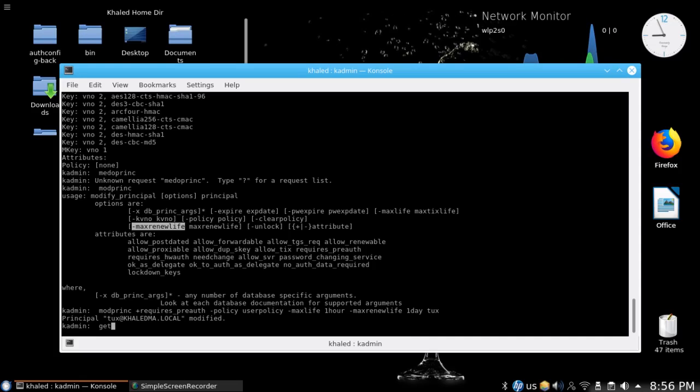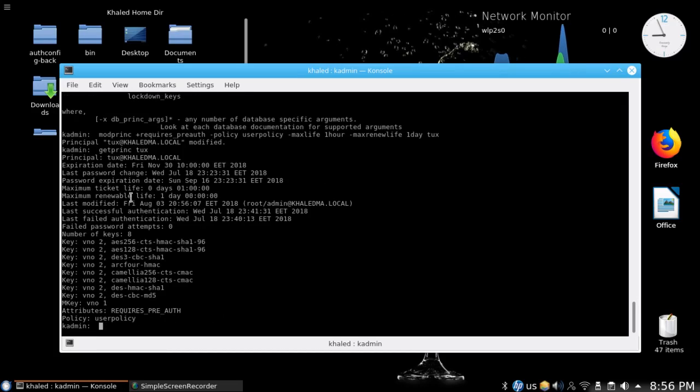Let's get princ tax. Okay. The password expiration date changed to what we have set in the user policy.